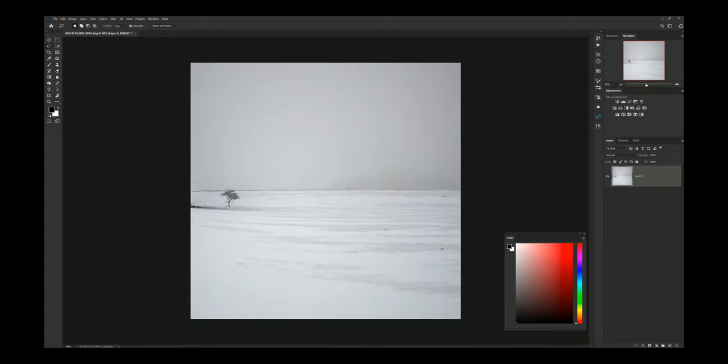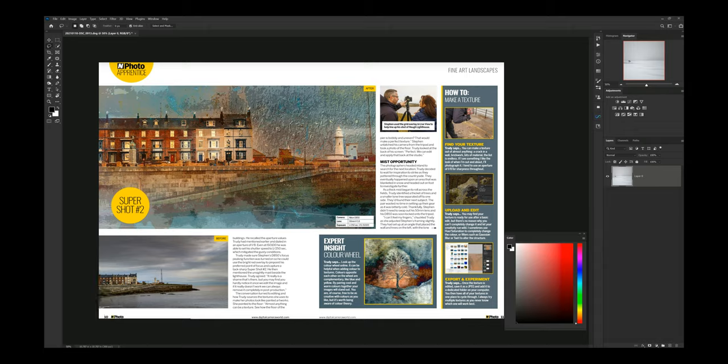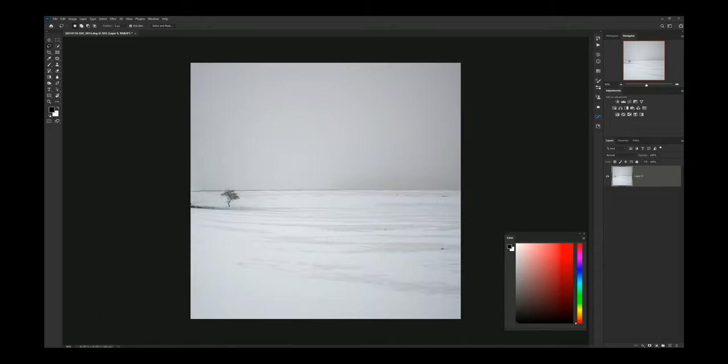But today I've just been going through my old photographs. This is from a couple of weeks ago when I did a shoot for End Photo magazine, and this was for their fourth image. It was just passing a farmer's field in the snow, nearabouts where I live, more inland though, because I'm on the coast, so I don't get a lot of snow.